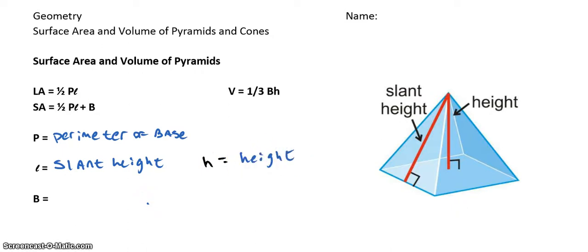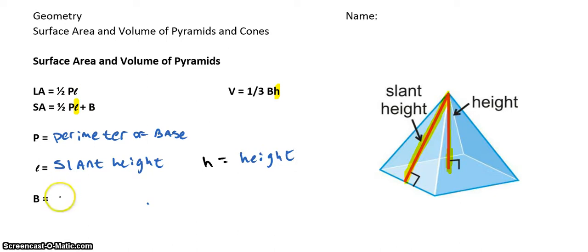Now, in the surface area, we use slant height. Slant height is found on the face of one of the triangles. In volume, we use height. Height is if you drop it from the vertex to the middle of the square, to the middle of the base. So it's actually inside of the triangle. Think of if I stuck a pencil through the top of this and the tip hit just the middle of the square. So that height's used for volume, while the slant height is used for surface area.